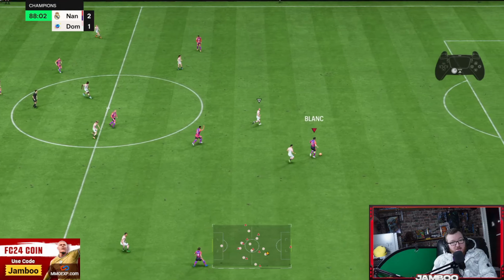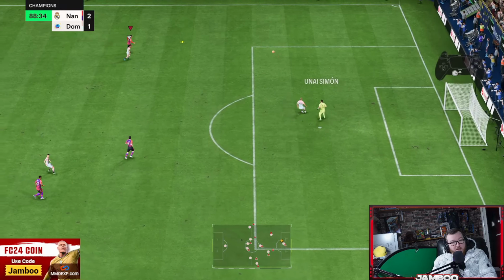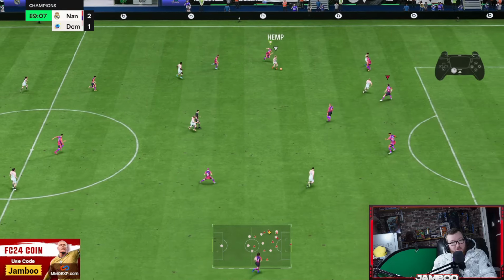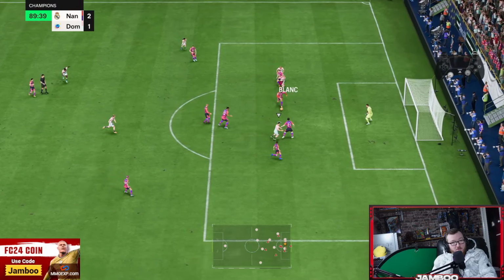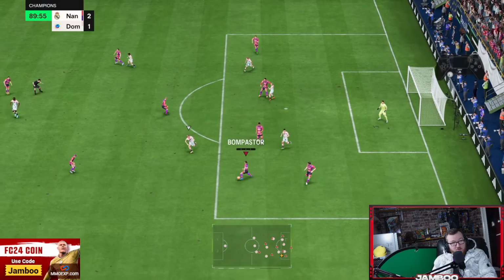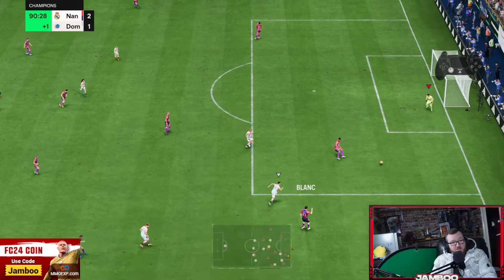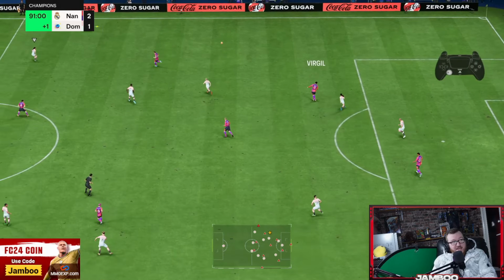Taking our time here. Nothing really on, so we will go back to the goalkeeper. We'll try and win a header here with Van Dijk. We do win the header, but it's a good press from the opponent. Taking our time now. And that's a crazy tackle from Blanc. Love to see that. From this point now, you know, no excuse really. The opponent should not be touching the ball again. And he is not going to.